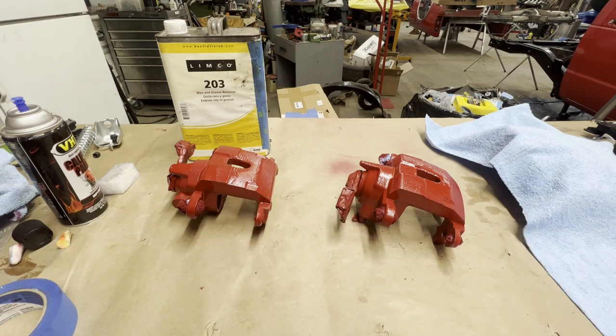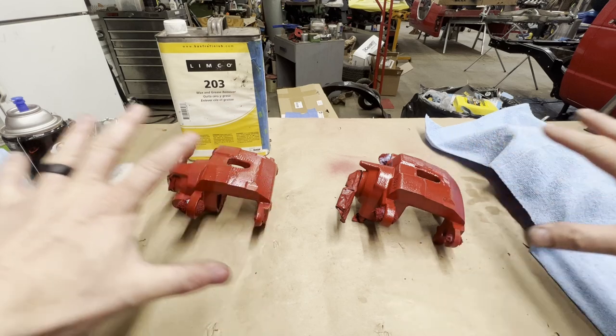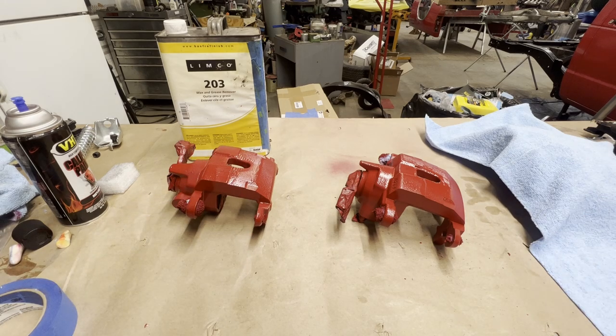So let me get these assembled, get them put back together. And then we will take a comparison, a slow motion comparison tour of these brake calipers. One painted with VHT, one painted with POR15. So stick around.